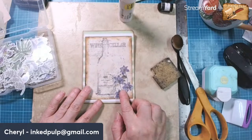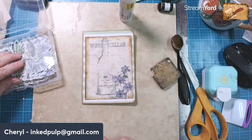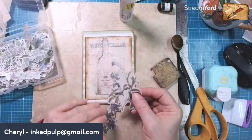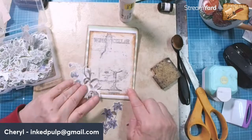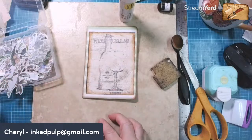How about that right there on the side? That's pretty. A little purple to go with the green behind it. Or, ooh, this is a taller one, but then it covers up too much of the bottle, I think. Yeah, I don't like that one as well. I do like this one, though.